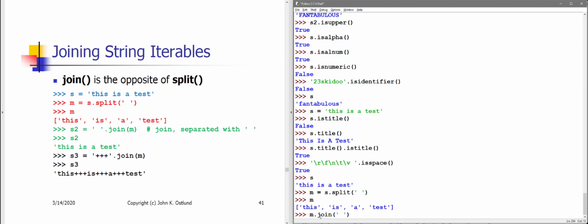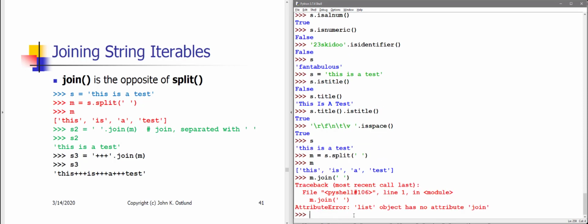But this, although it looks kind of logical, is not correct, because join is not a method that you can apply to a list. Join, instead, is a method that you apply to a string.